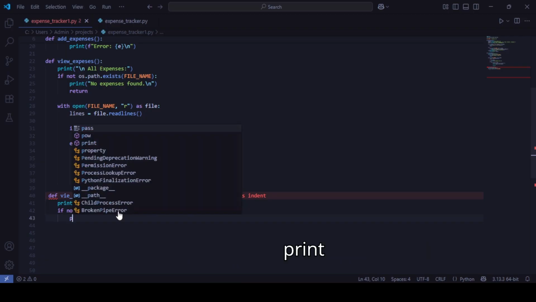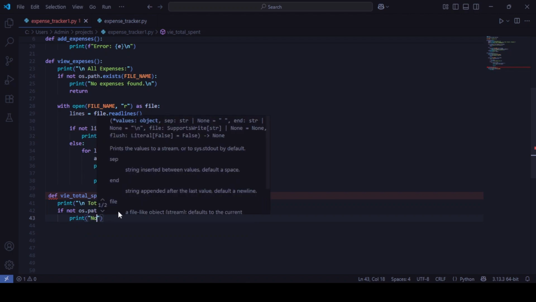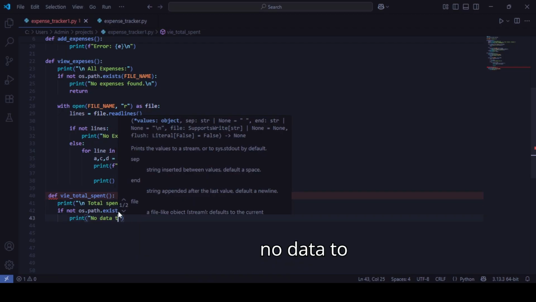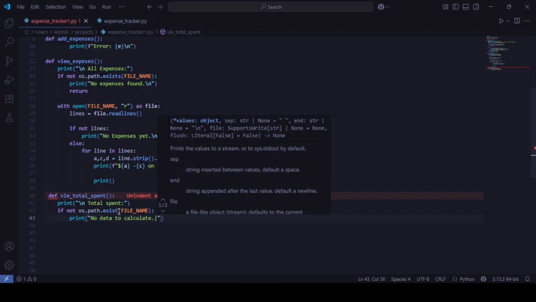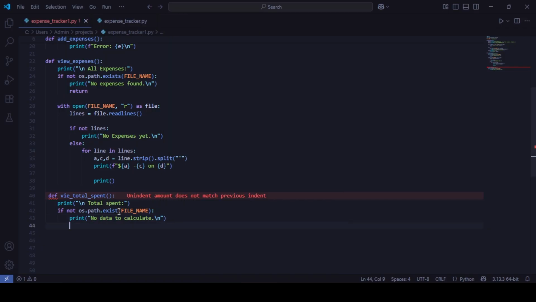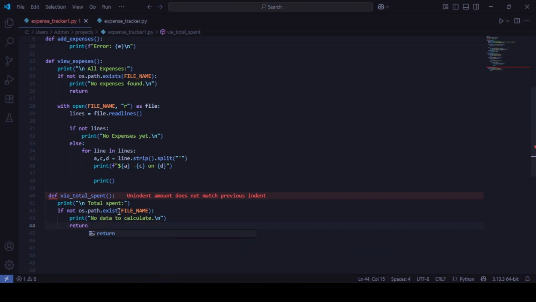Okay, so let's print no data to calculate, dot new line, and return the value here.